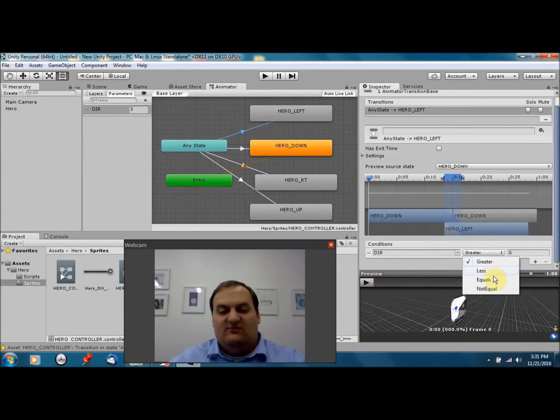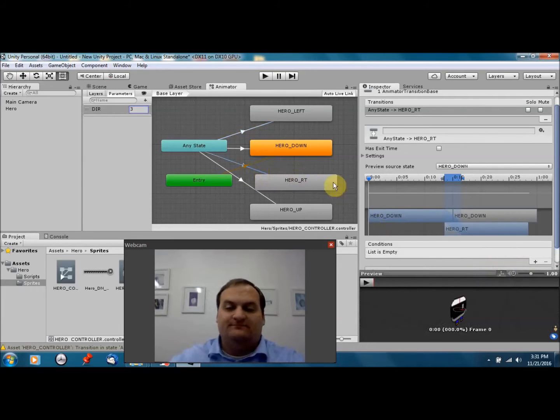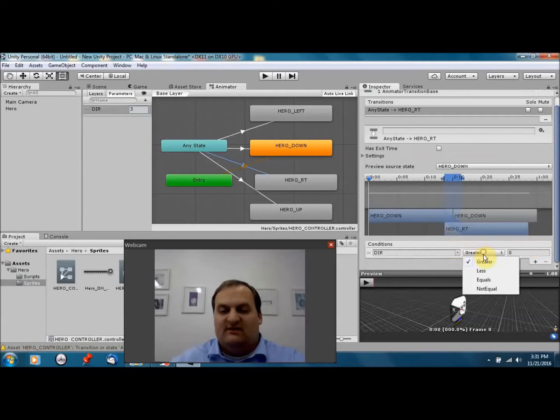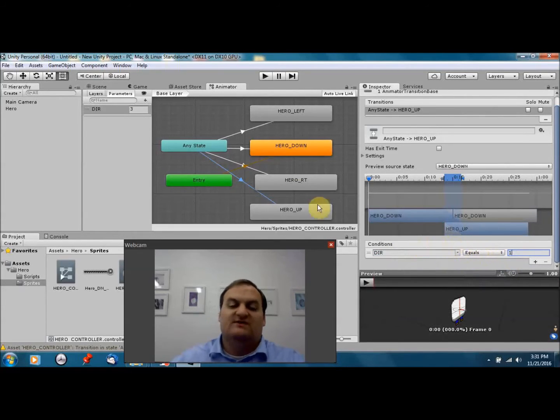DIR is equal to 2. Then select hero right. Do the same thing. DIR is equal to 0. Actually, it's set already. And then finally, add a condition for hero up. DIR is equal to 1. So this will set our conditions.